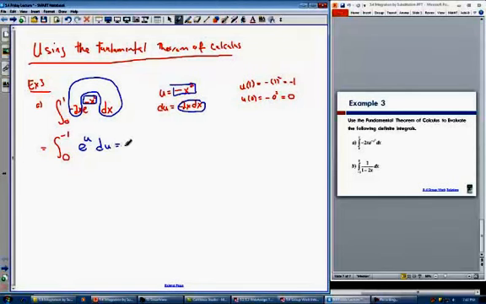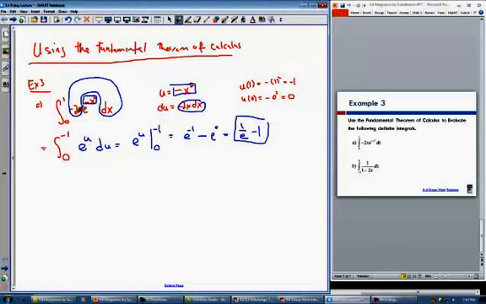I can integrate e to the u. It's one of my 4 types, so it's just e to the u. I don't need to write plus c because it's a definite integral, so it goes from 0 to -1. And so I plug in the upper limit, which is e to the -1, and I subtract off, so minus e to the 0. And so that's equal to 1 over e minus 1. And that's my answer.